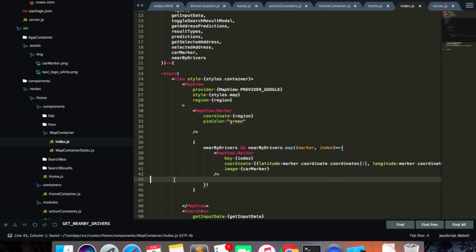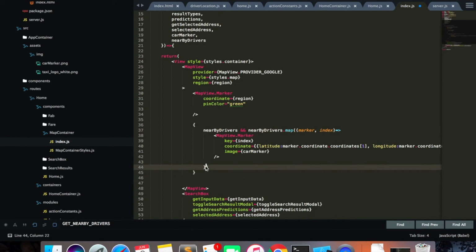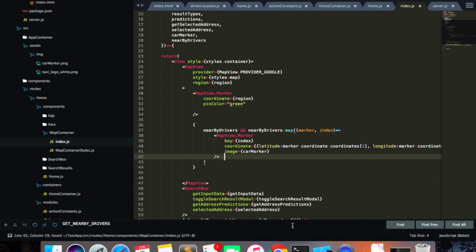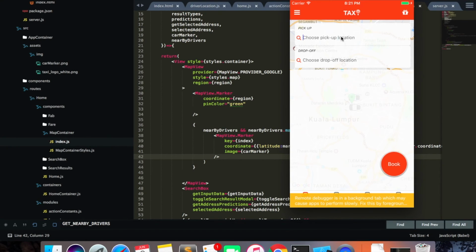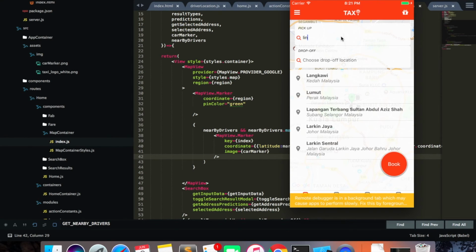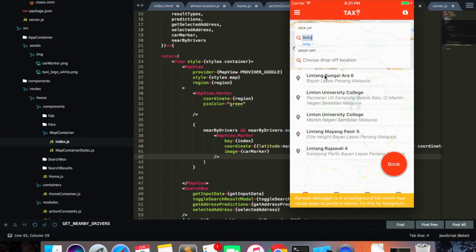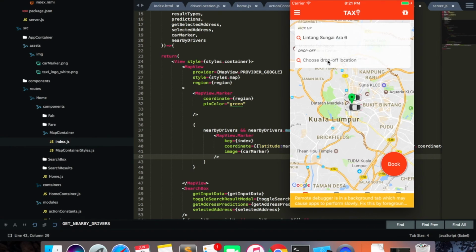So if I save this, let me remove this, reload again, and now we get the 2 cars which are close to our location. They are within the 10-kilometer radius that we specified when we're creating our API. So now what I want to do, if a user types in a pickup location and a drop-off location, I want to be inserting the markers to indicate the drop-off in the pickup location.